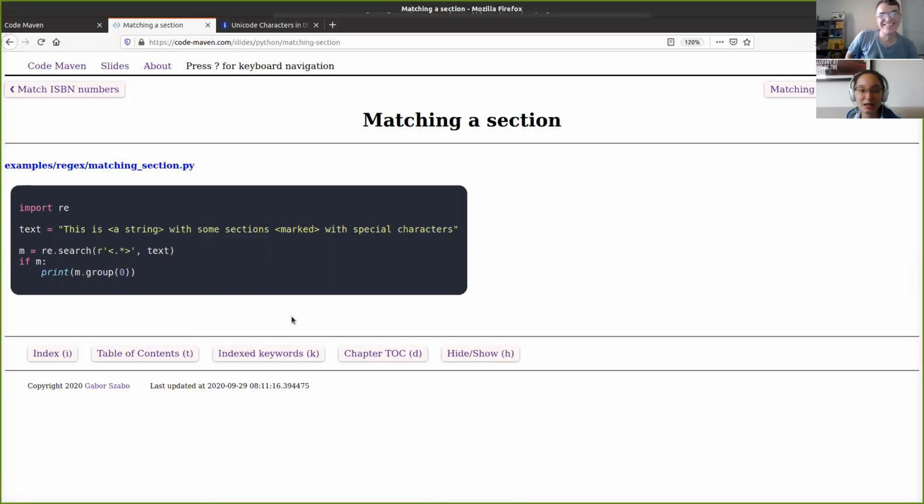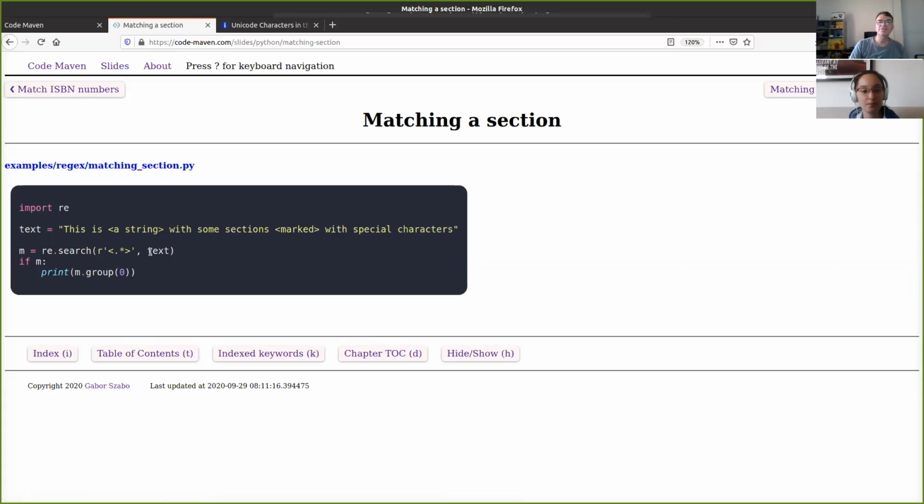So far, it's good. But then, how do you make sure that it stops after the string and doesn't go to the end of the marked one? As it is now, it will match the whole thing, because it's greedy. What will actually happen is that this will match the first less than sign, then the dot star will match till the end of the string, and then slowly backtrack until this point. And at this point it will say, okay, I'm fine, done.